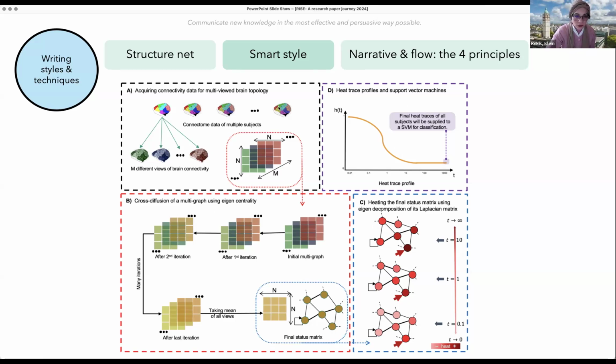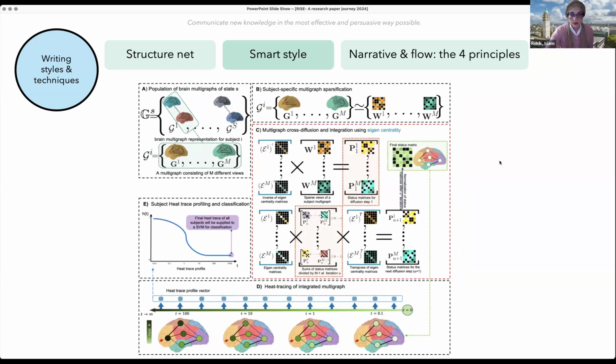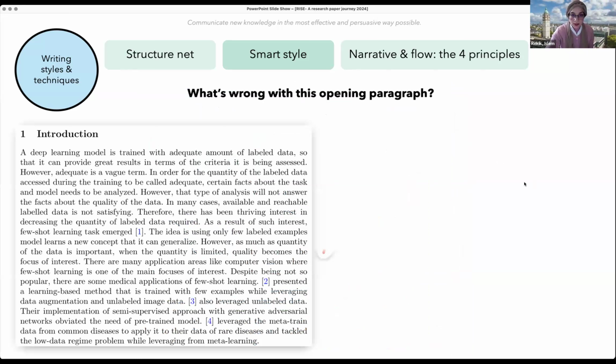I don't understand the connection between this brain, so these are different views of the same brain, but then you have this red box and the matrices. I don't understand the relationship between the matrices and these, okay? Now, this is how it was redone completely. And you guys can see how this makes a huge difference between these two.